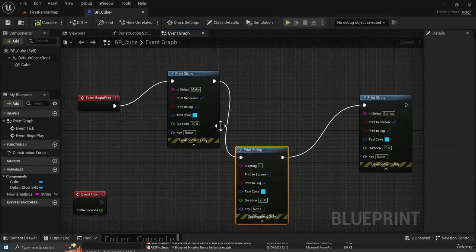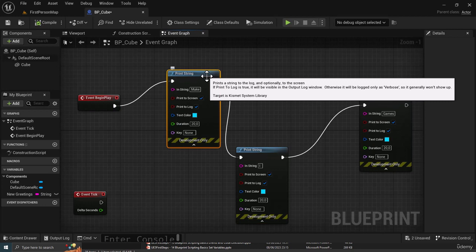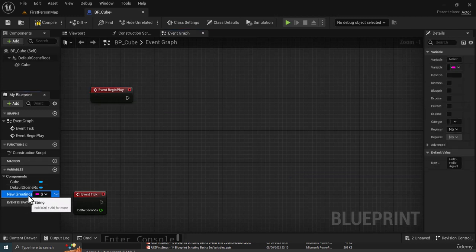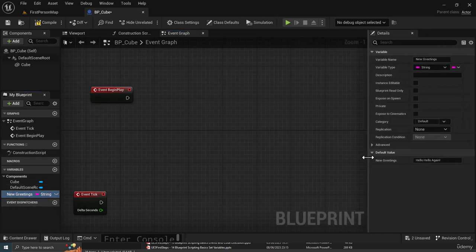However, when we develop our games, we want much more complex or advanced flow control. For example, how do we execute code based on conditions? For example, we have a string, new greetings, and it has a default value. In our code, I want to check if this variable is empty.